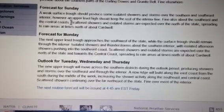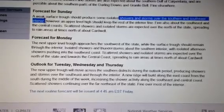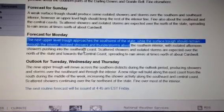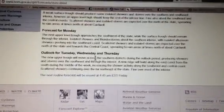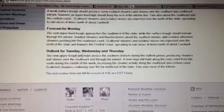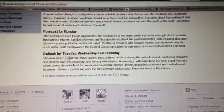And it keeps going out, but the BOM are backing it as well. On Sunday they're calling for isolated showers and storms over the southeast interior. On Monday they've got the next upper-level trough approaching from the southwest of the state — isolated showers and thunderstorms on the southern interior, pushing to the southeast coast on Monday. Also then the outlook for Tuesday, Wednesday, Thursday — basically they're saying this new upper-level trough will approach from the west. And what upper-level troughs do is they destabilise the atmosphere in the upper levels, which is essential for severe thunderstorm support. Southern districts through the outlook period: showers, storms, southeast through the interior. We're not too worried about anything beyond that. So they are backing it as well.